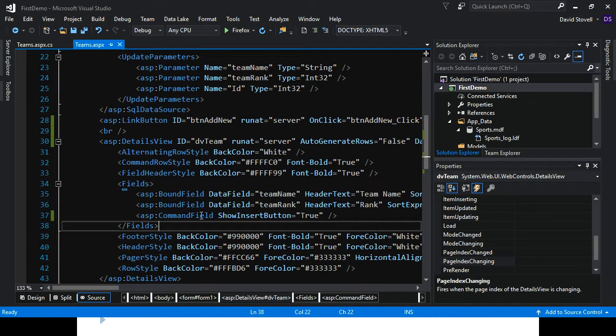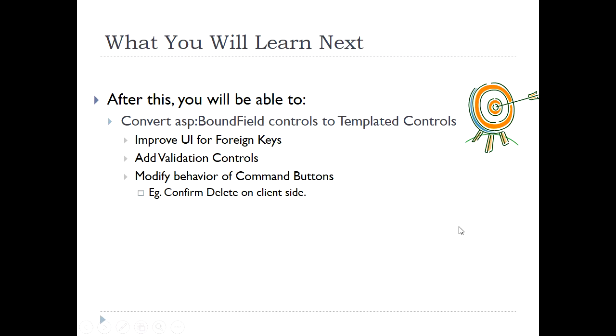As we talked about with this command field, I can't go in and write an event handler for an individual button in there, right? Fortunately, I was able to get around that in that case, but you know, there's severe restrictions on what we can do as a developer with these bound fields and command field controls. So that is kind of why we're going to focus on this.